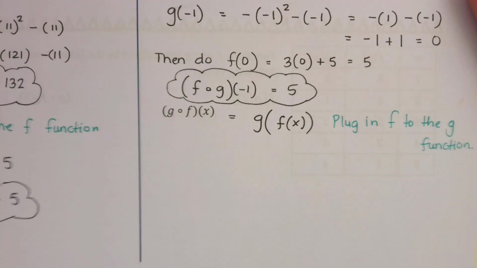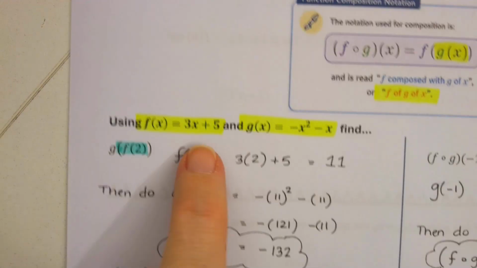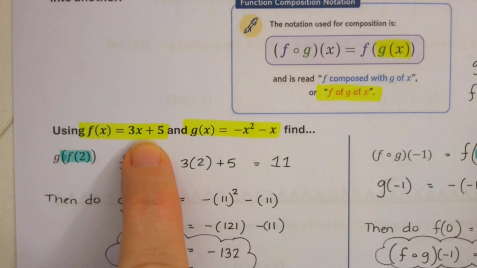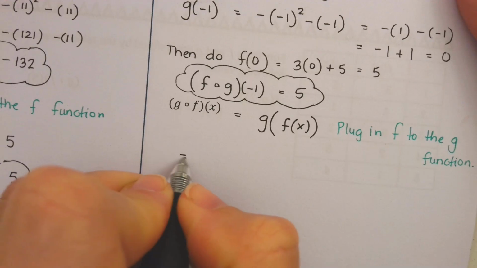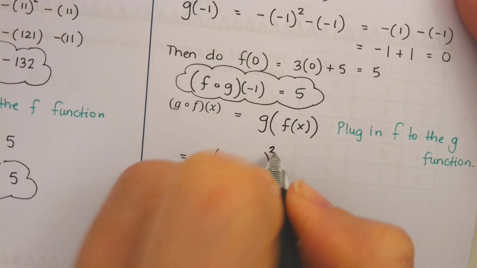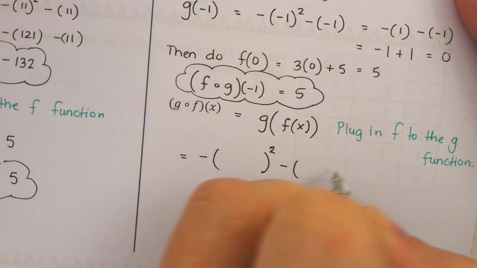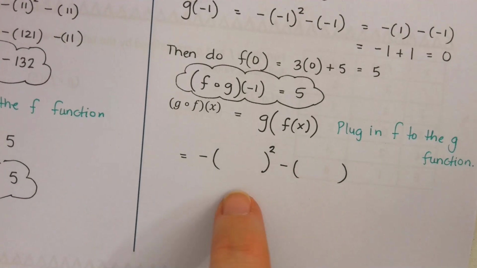It's not as much fun to go this direction. You'll see as we start doing it, it's not as simple as like, oh, just distribute your 3. So I'm going to take all of f, and this one actually has 2 places to plug it into in the g function, so where both the variables are. So that'll be, we'll have negative, we'll open a parenthesis where the x was, squared minus, we'll open another parenthesis where the x was. Both of these places had x's, so what are we going to put in their spot?